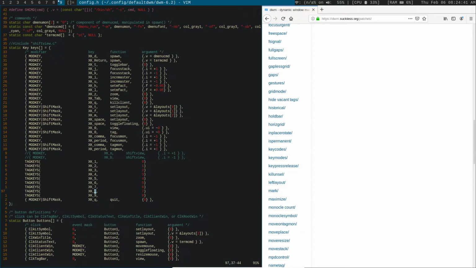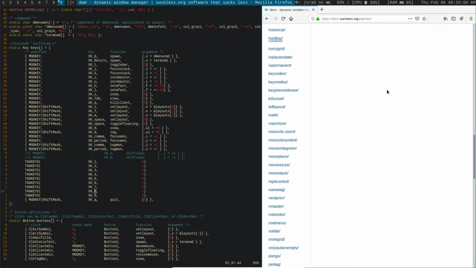But I can't just hit a button to go from 2 to 3 or from 3 to 4. So you can't really go to the next or the previous tag. All you can really do is jump tags. And for some of the middle tags, like to go to 5, for example, it's a little awkward to hit the window key plus 5. Same thing to go to 6. Just those two in the middle really are a little awkward to get to.